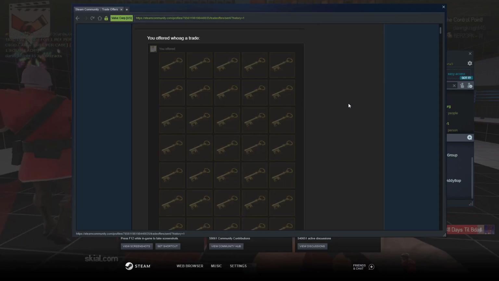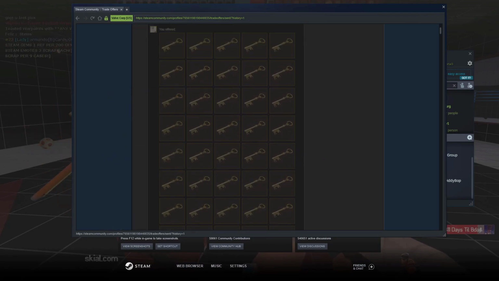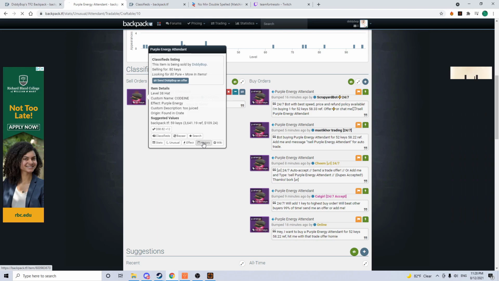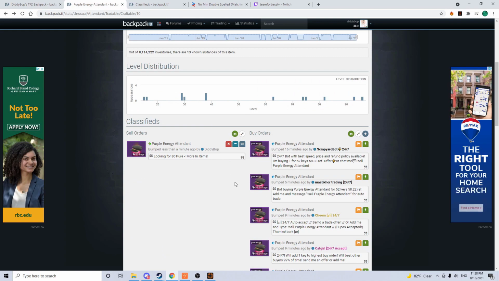Hey guys, so I just recently quick bought this purple energy attendant for the pyro. I bought it for 54.5 keys, and buy orders are at 53, so I bought it for a key and a half above buy orders. It is clean, and I am the only seller on the market as well, so I think this is definitely some guaranteed profit. I can definitely make some profit off of this hat.